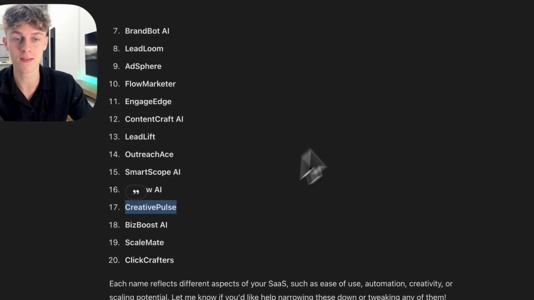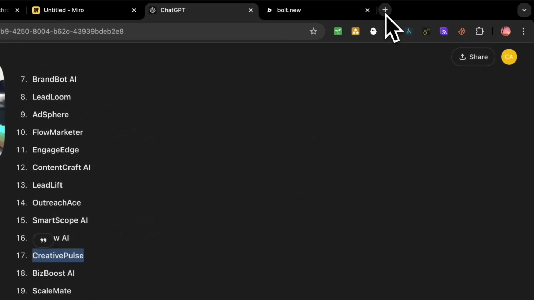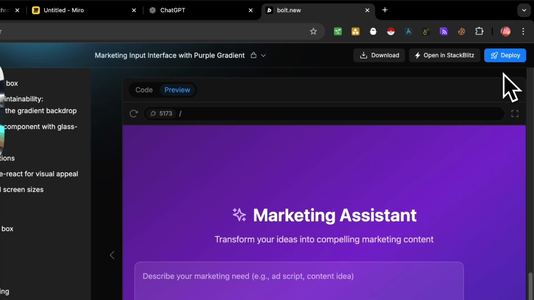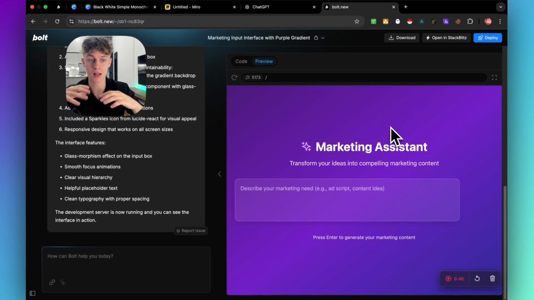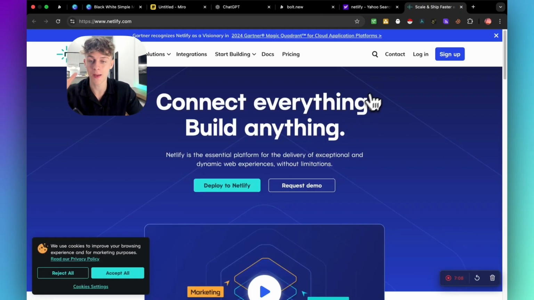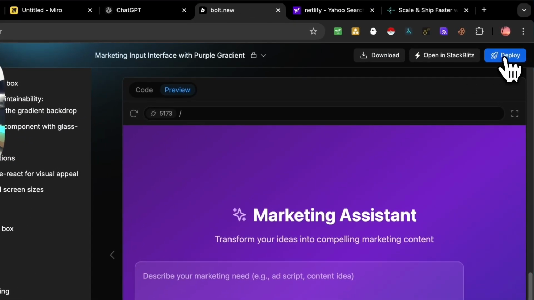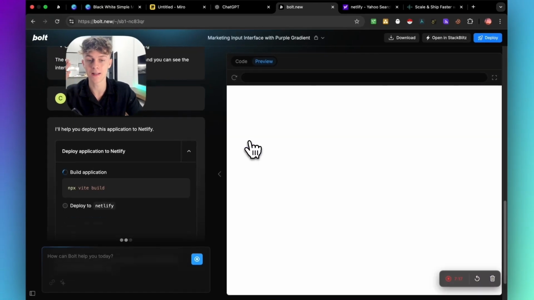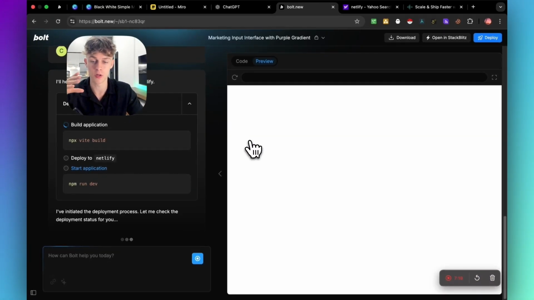So what you would need to do now is go to a tool called Netlify, because if we were to deploy this, meaning making it live to the internet, you basically need a domain. Now, instead of going to GoDaddy, you can very easily just go to Netlify, get a domain in and deploy to Netlify, which is what you would do by clicking on deploy. It is going to give you a URL which you can use as a test, I guess.